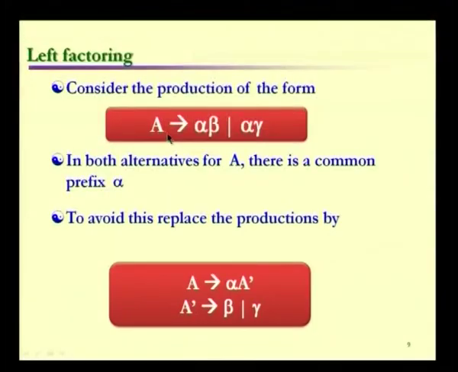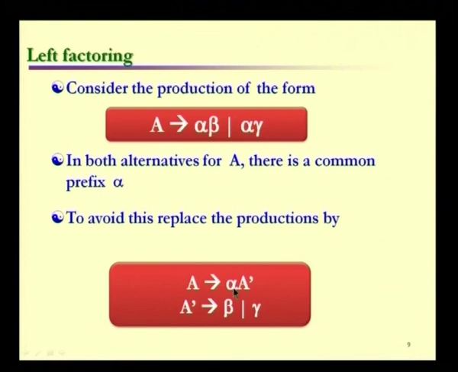So, now this common factor must be completely eliminated, so that the ambiguity being created for expansion can be removed from this grammar. So, look at this grammar. We have A derives alpha beta or alpha gamma. Alpha is common across both the alternates. So, we will rewrite it using this framework, where first you find out the common factor. The common factor here is alpha.